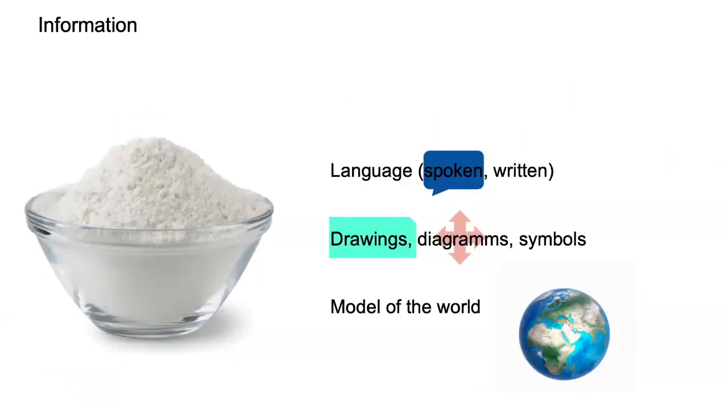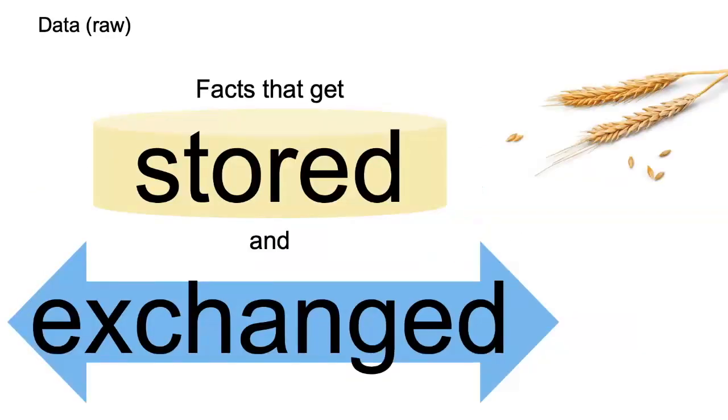And in fact, the difference between information and data is a little bit like the difference between flour and wheat, right? So this is why I put these pictures right here. The raw data is actually more like wheat, and you know that you make flour out of wheat, right? So this is how it's made. So the raw material is the wheat. So what is the wheat for database systems?